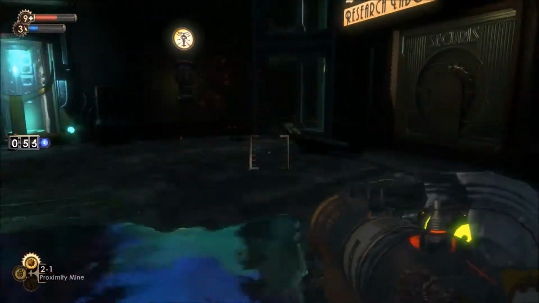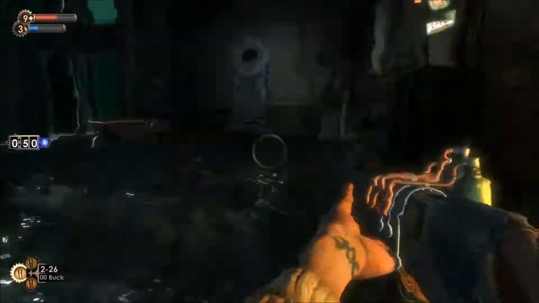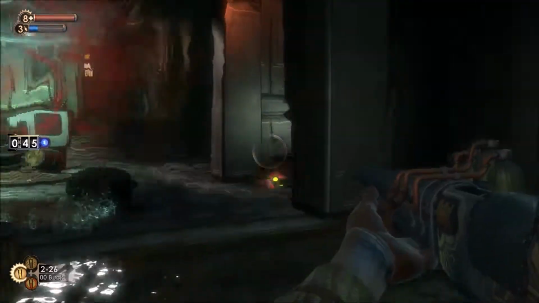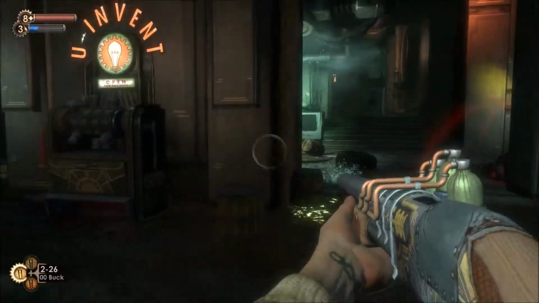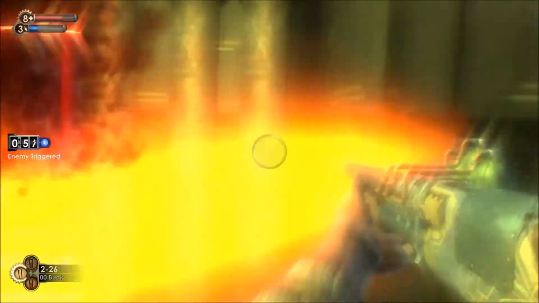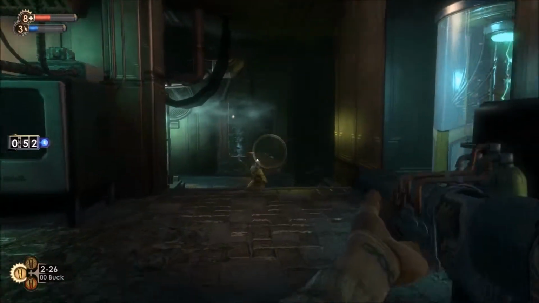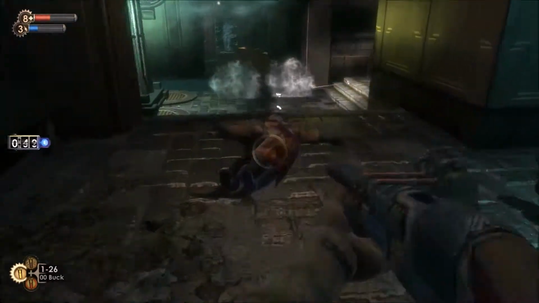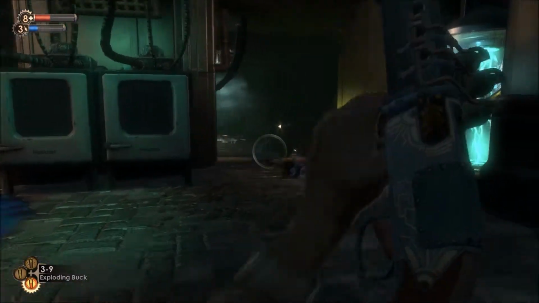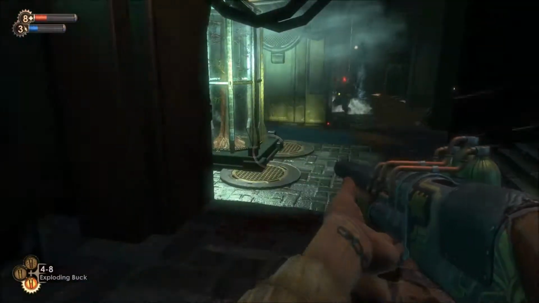God, I can't get through here. It's annoying. Let's see if we can't get some. God, what's going on here? Well, we do have a little bit of help here. Okay, the Big Daddy's against us, which isn't cool. Didn't really want the Big Daddy to be coming up against us, but never mind.